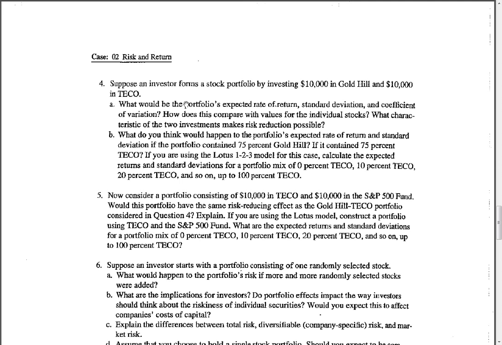And again, I don't want 26 spreadsheets for 4 and 5 combined. If you just give me one spreadsheet for 4, maybe showing the 50-50 portfolio, and one spreadsheet for 5 showing the 50-50 portfolio, and then state that using this spreadsheet model, you've done a summary table for each one of these showing how the expected rate of return and standard deviation and coefficient of variation change as you change the weights.